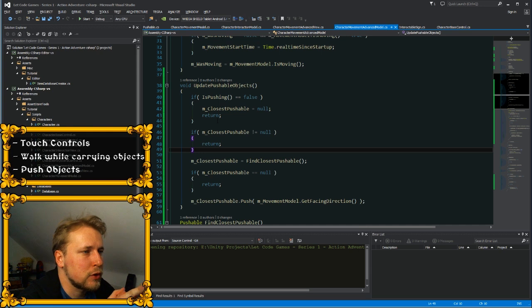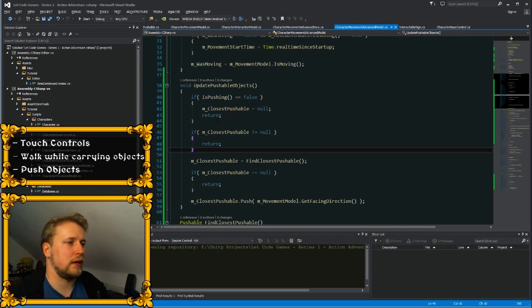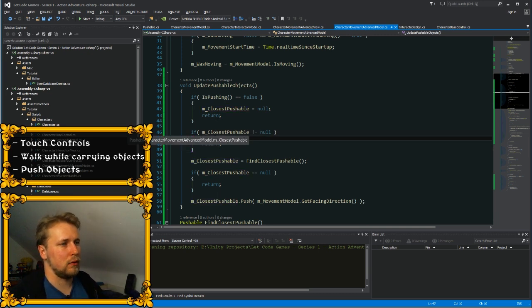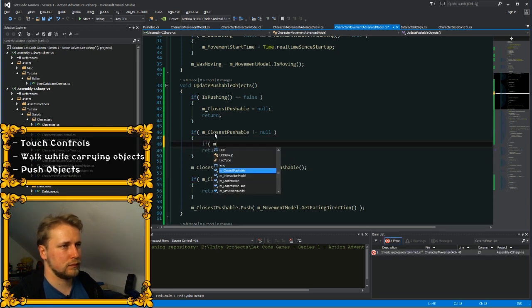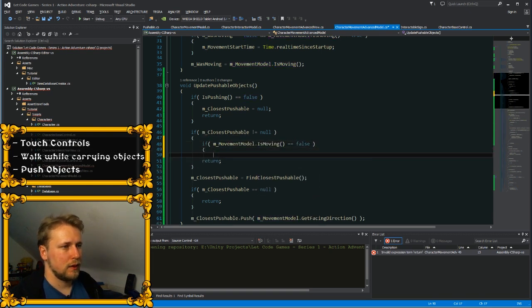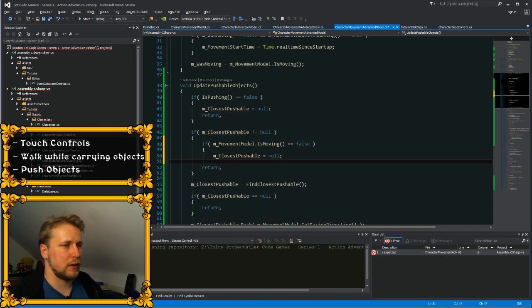So if we have a close pushable, we just stick to it. And then if we are not moving anymore, then we just set this back to 0.